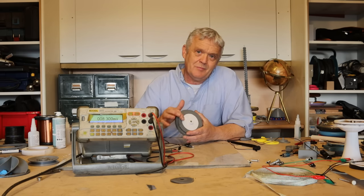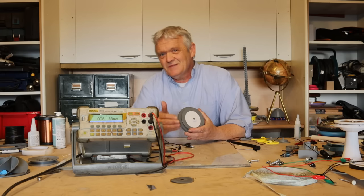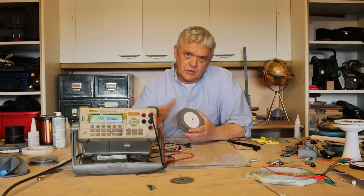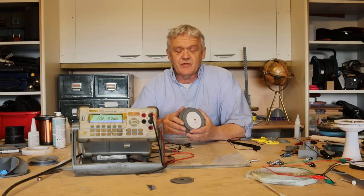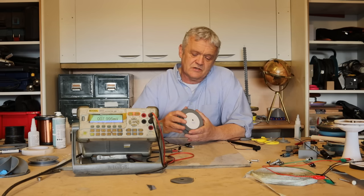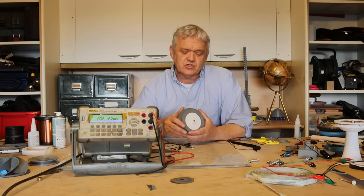Now people keep telling me to put metal plates on here. They say that it improves it. To be honest, yeah, go for it if you want. I just like the idea of it being super easy to make without any real problem, which is what I tend to aim for, and as long as the performance is acceptable for that, I'm okay with it. But if you want to improve that, then stronger magnets, metal plates, etc., etc., are ways to go. But this will work just fine out of the box, so to speak.